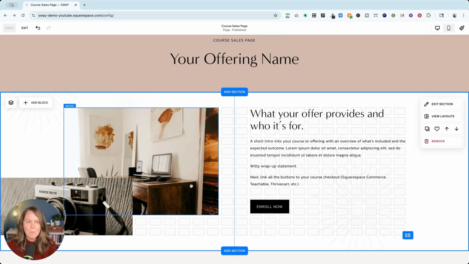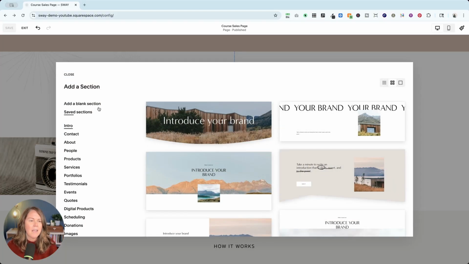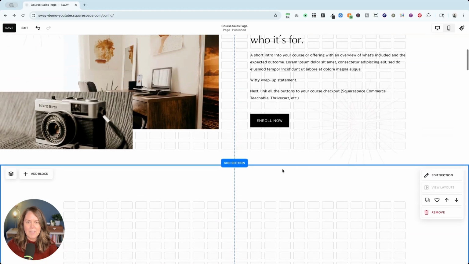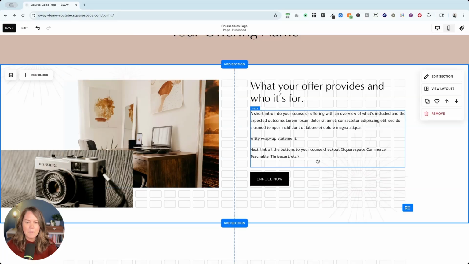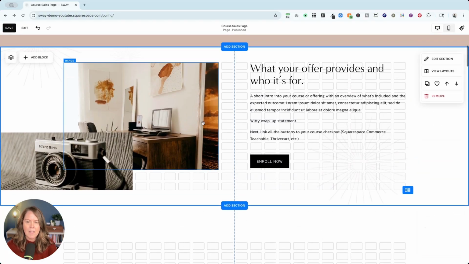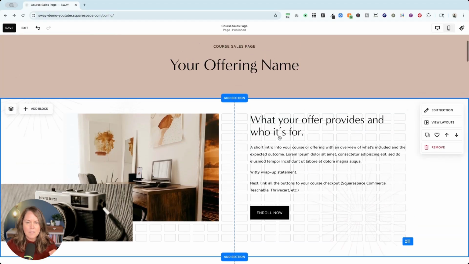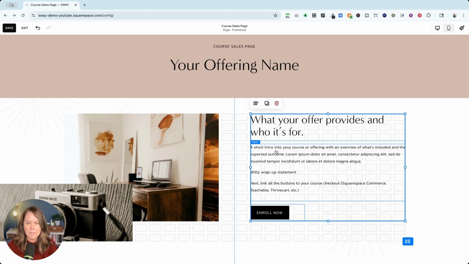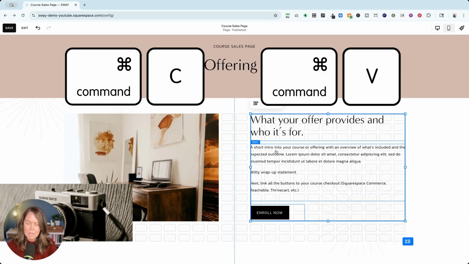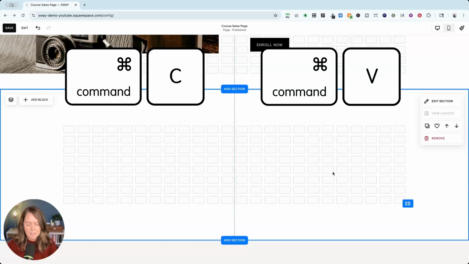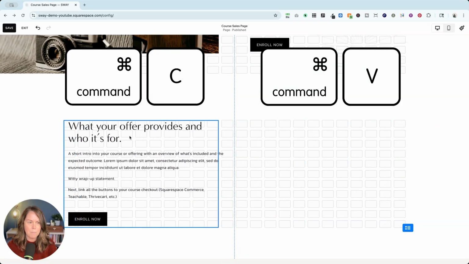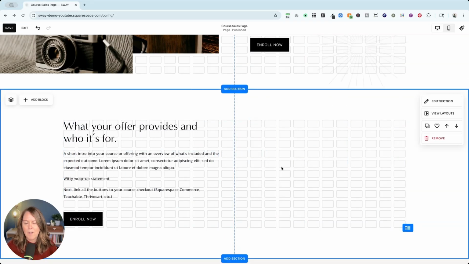All right, the next thing that I want to show you, I'm going to create a new section. And what I want to do is copy some items from this section to the new section. And if I wanted all of it, I could just hit this duplicate section. But maybe there are just some items that I have styled here that I want to move over. So for me, maybe it's just these 3 sections. If you hit Command C on your keyboard, click into that new section and hit Command V for paste, it moves everything over for you.